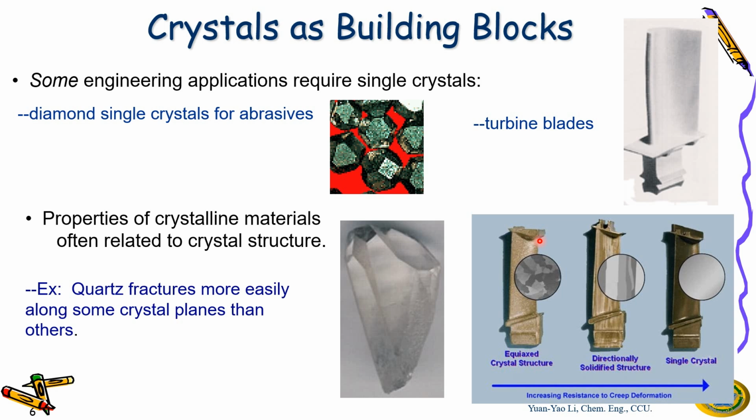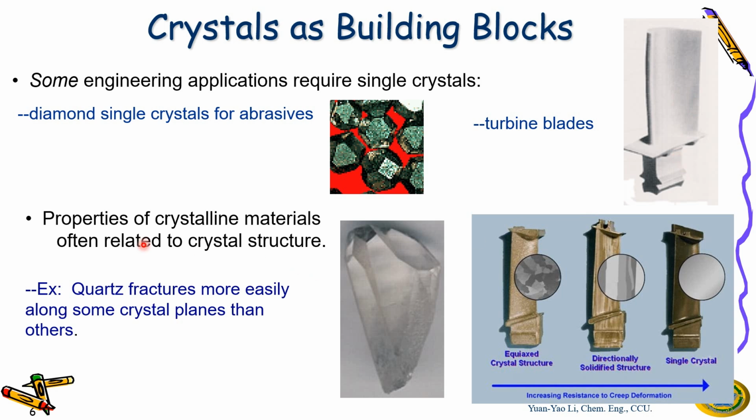So here is another case for you to understand. This is the turbine blade. You know, the turbine for the engine is very, very important because you don't want to have any accidents. So the turbine needs to be single crystal. It's a huge turbine blade. It all needs to be single crystal. So the country or the company which has this kind of technology can dominate the market.